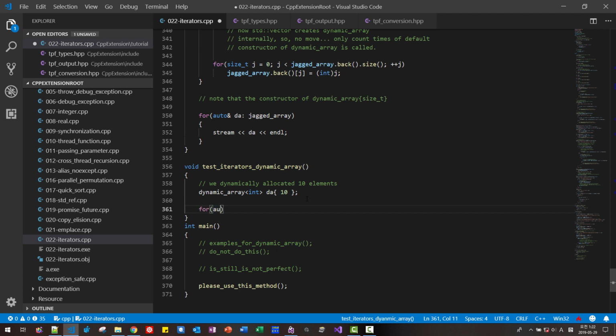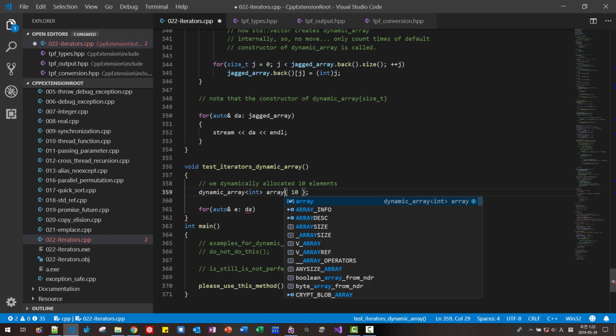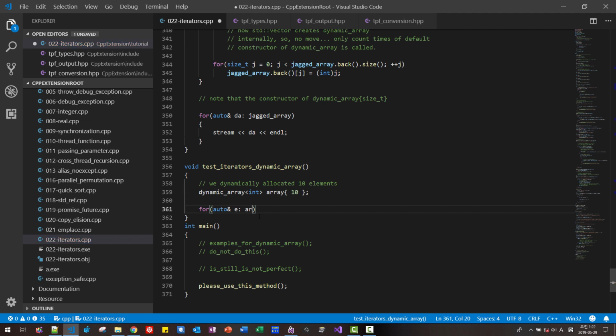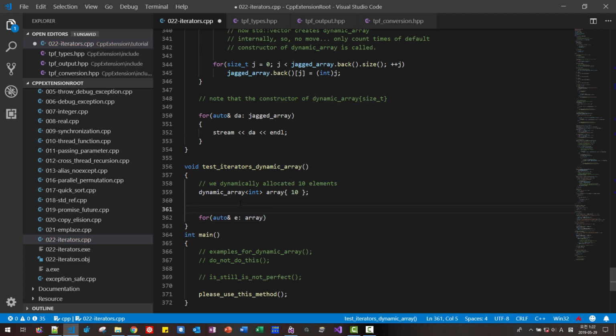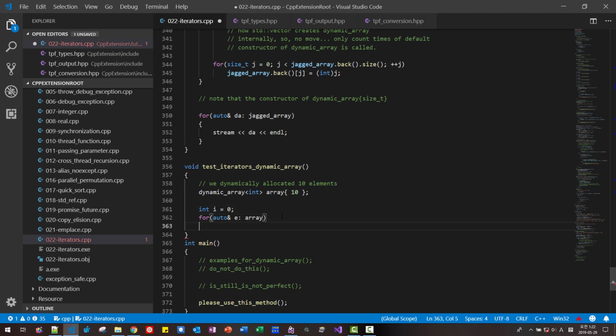for auto da, I will say array, then array. I will declare one int here, int I equal 0.